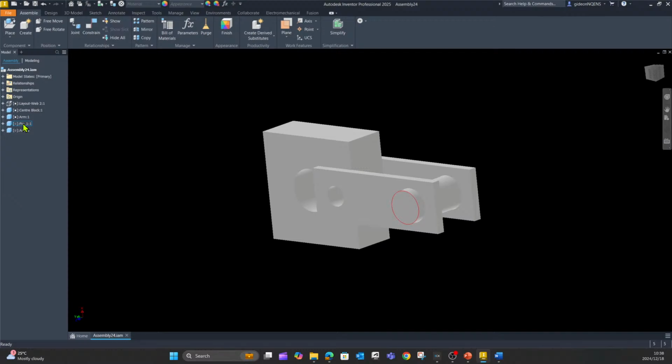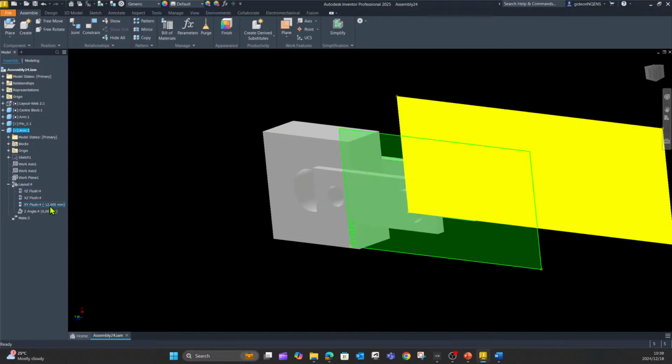Now this pin, it's not 100% fully constrained, as we saw with the degrees of freedom. It gave us a rotational value that it can still move in a rotational axis. This has been created from the same as that, and this is driven by all the different constraints.